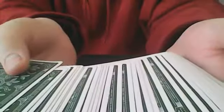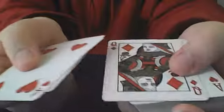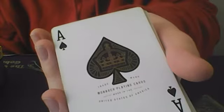But once again, the back design is going to be the same, and even the faces are going to be the same. So I'm not going to go over these too much. And then for the last card, do I even have the Ace of Spades in here? Right here. I was going to say the Ace of Spades is going to be the same regardless. And this is the Ace. So these are all of the cards I have that come with double backers. This is the updated video I said I was going to do.